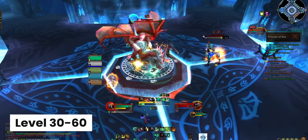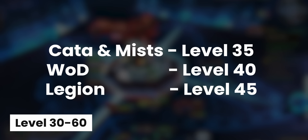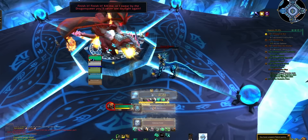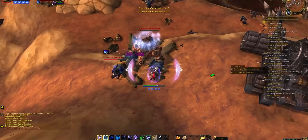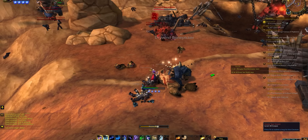Once you're done, if it is Burning Crusade or Wrath of the Lich King timewalking week, then it's timewalking time. If it's Cataclysm or Mists timewalking week, you'll need to be level 35 — 40 for Warlords of Draenor, and 45 for Legion timewalking. So if you want to be as fast as possible, hop on those earlier timewalkings that you can do at level 30 ASAP. If you need more levels — say it's Legion timewalking and you need to get to level 45 — I would highly recommend staying in Warlords of Draenor and doing Gorgrond and Talador, because those zones are absurdly quick, especially when you're lapping up all those bonus objectives.